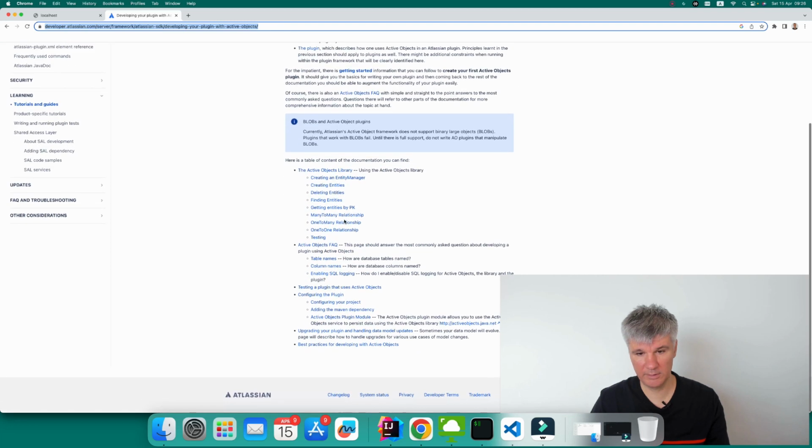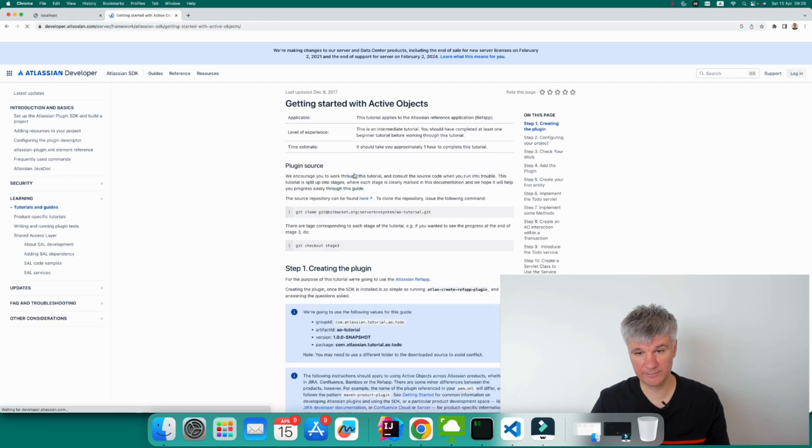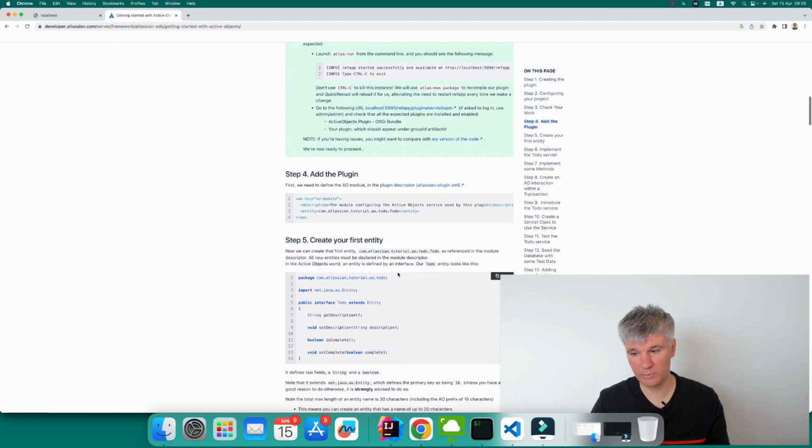And here you can see examples, how to write your own active objects. For example, if you go here, getting started, you can see a complete example of how to use active objects in your data center application. Basically, I took the code from here to the application which I'm going to show you.